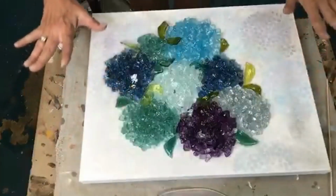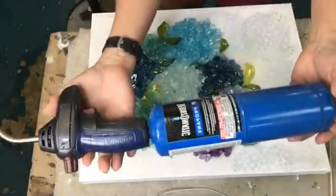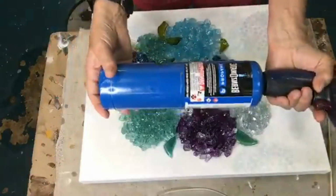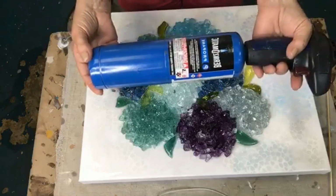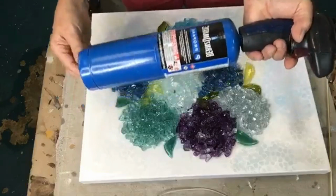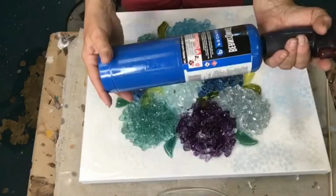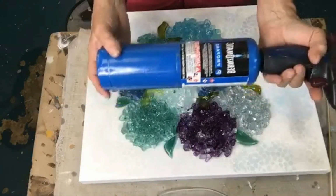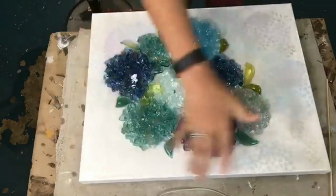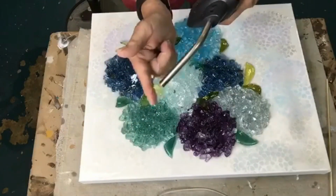Okay, so now that it's all covered, I am going to do my thing with fire. We make fire. So I'm going to use the propane torch. You do not have to use propane. You can use a heat gun. You can use one of those small, like the little creme brulee kitchen torches. You can even use a blow dryer if you have one that has a really nice low setting. So you would want high heat and not very much air coming out. So what pops the bubbles in the resin is the heat from your propane, not the fire.